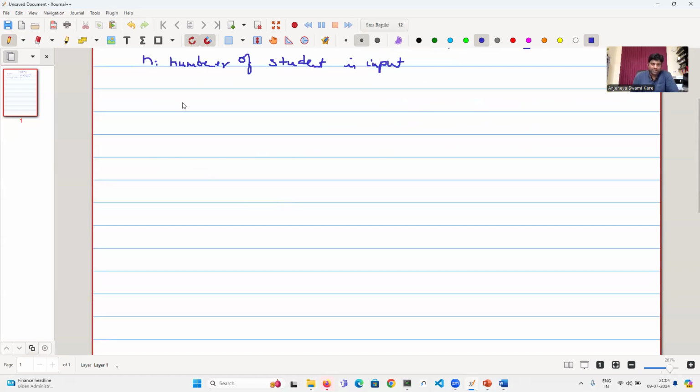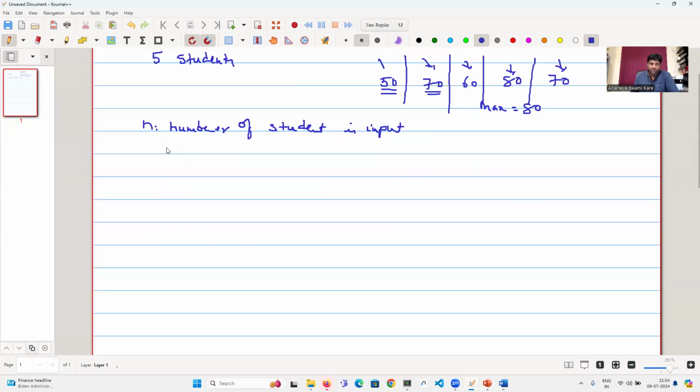So let us develop an algorithm. Algorithm: find the maximum marks. Input: n greater than 0, and a sequence of n marks.